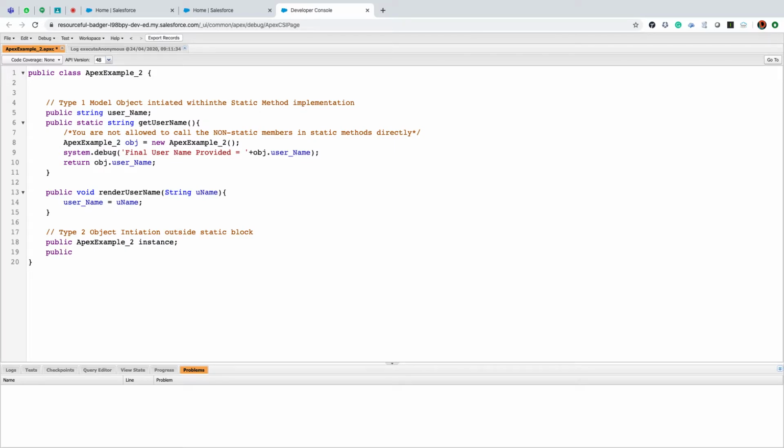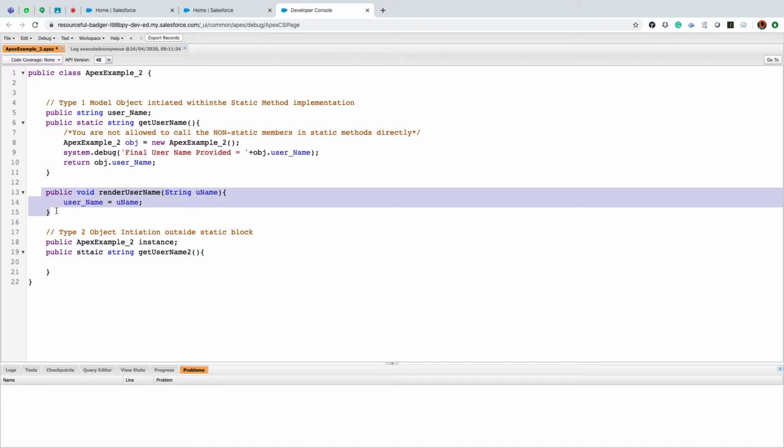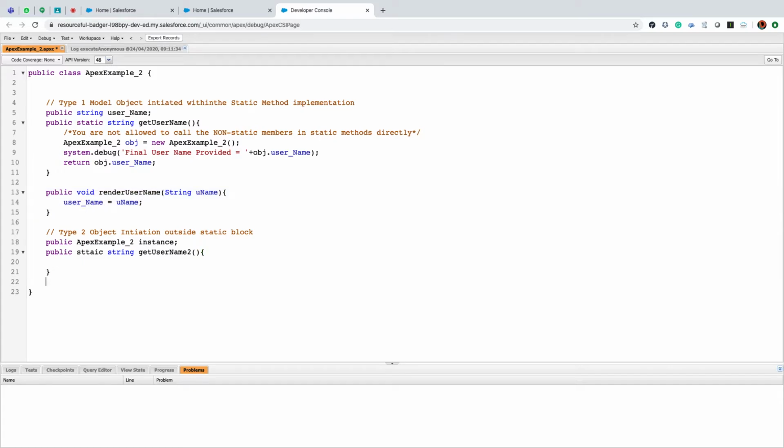Public static string getUsername2, right? This is the same thing that I'm writing here. I've also written the same, right? And I'll say name2, right? Now what I'm trying to print, whatever data I'll be getting, I'll just return the same.